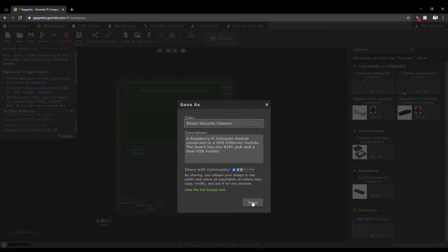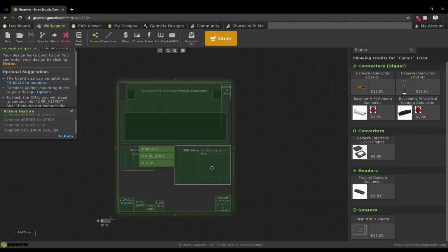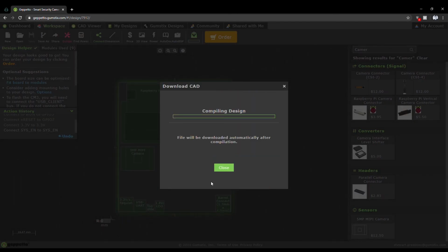Once saved, you'll be able to see a 3D preview of your board design right in the browser. Make sure to save a thumbnail of your board layout for a preview in your dashboard. Once your board layout is saved, you're able to compile and download all the CAD files related to your design.